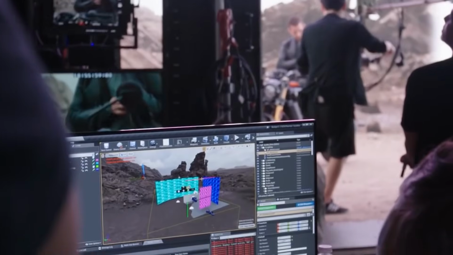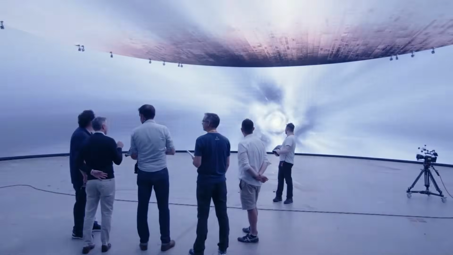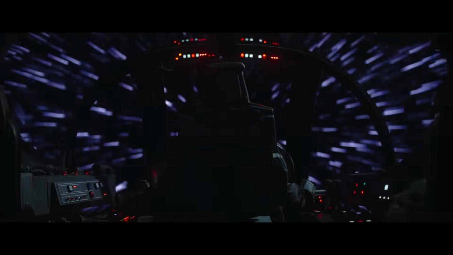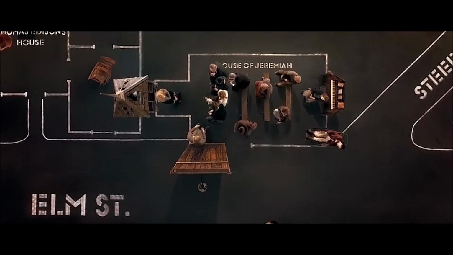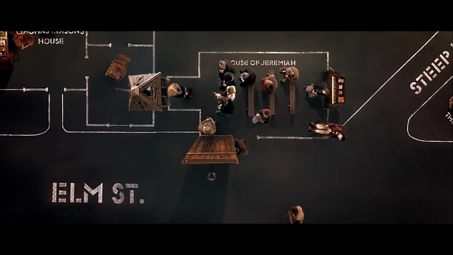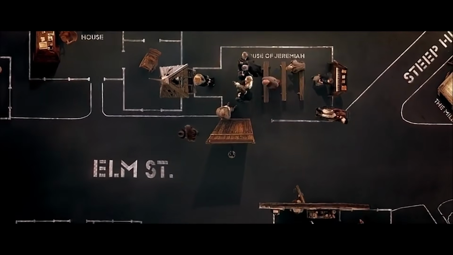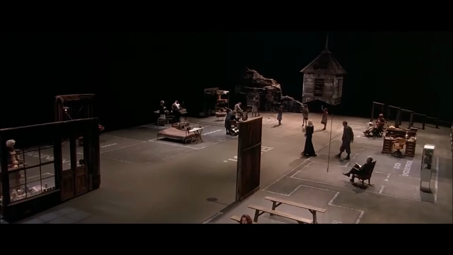But what about when you don't have a fancy LED screen or a $500 million budget that allows you to build whatever you want? This is where the ingenuity and creativity of a set designer comes into play. The film Dogville by Lars von Trier is a great example of absolute minimalist yet creatively brave set design. Instead of building a huge set and numerous houses, they used one soundstage with simple lines on the floor to denote house layouts of a single street.